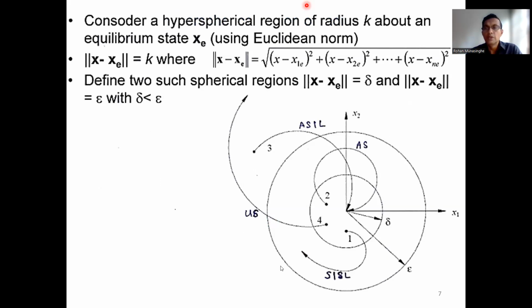Now take a closer look at this diagram. This is a very, very important diagram. What we have here is our state space, x1 and x2, two states, right? But you can extend the ideas to higher dimensions, 3, 4, 5, 6, or n state variables, right? This is very easy to visualize with two state variables, x1, x2.